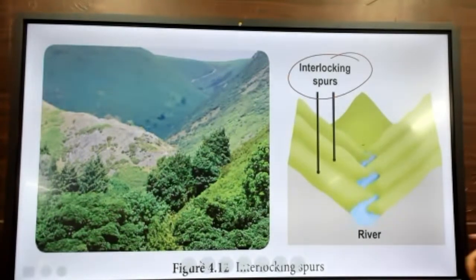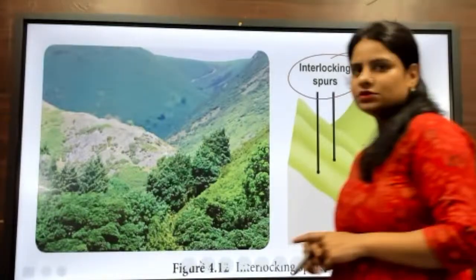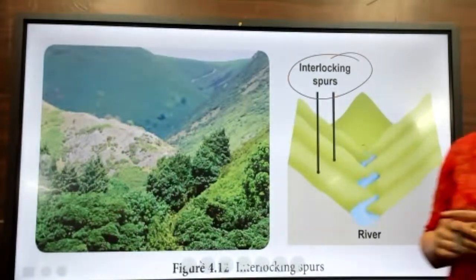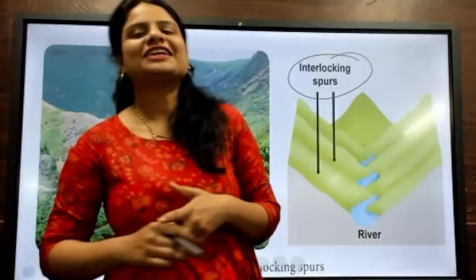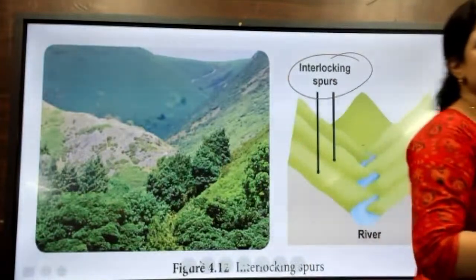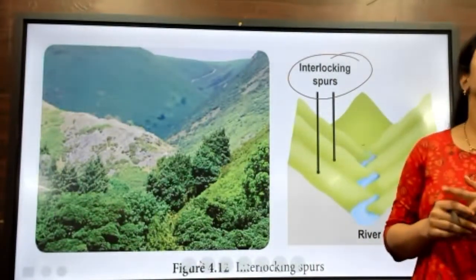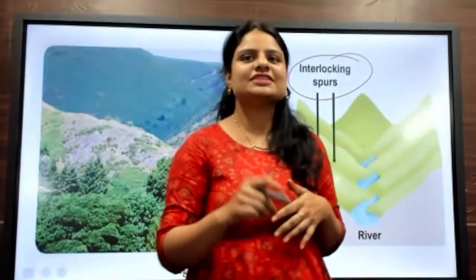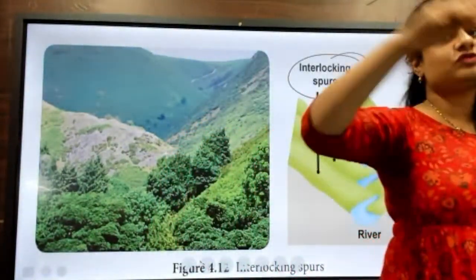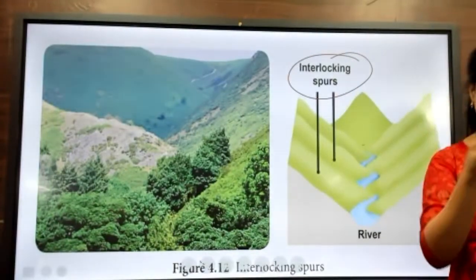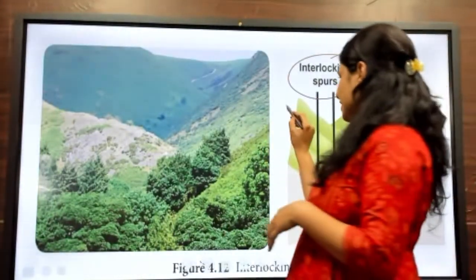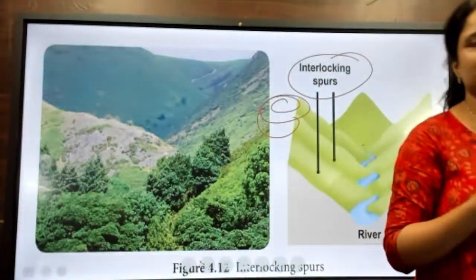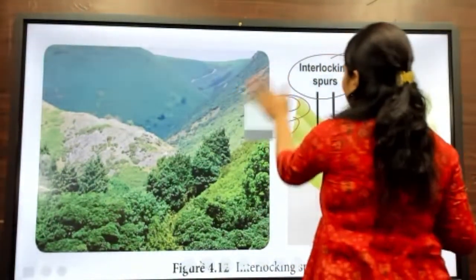How many of you have seen a whirlpool? What is a whirlpool? Don't tell me it is a fridge, and don't tell me it is a washing machine. Correct. Have you seen when the river is flowing, there is a circle kind of structure formed in the water? That is called a whirlpool. Now, what are potholes?